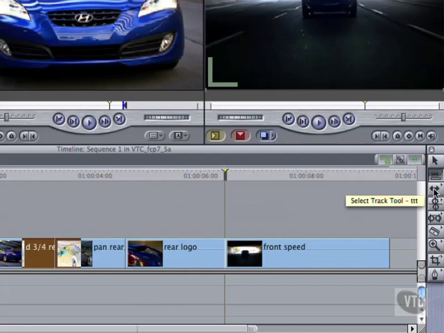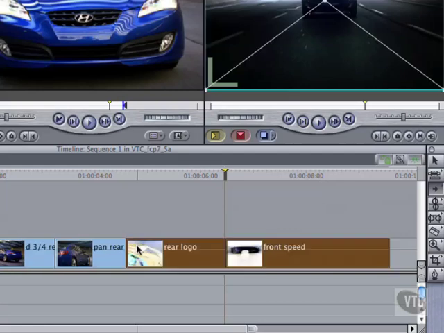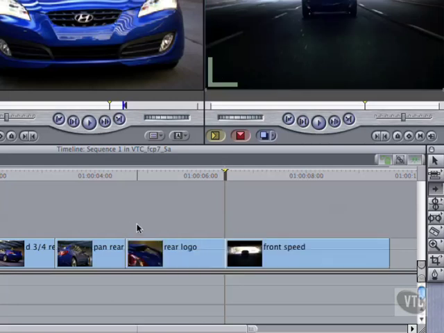The next slot on the tool palette holds the track selection tools, which you can think of as T selectors, because all of them are accessed with the T key. Hit T once for the Track Forward tool. The right arrow indicates selection of all clips on a given track to the right of your click. Click the timeline background to deselect. Hit T twice for the Track Backward tool. The left arrow indicates selection of all clips left of your click.